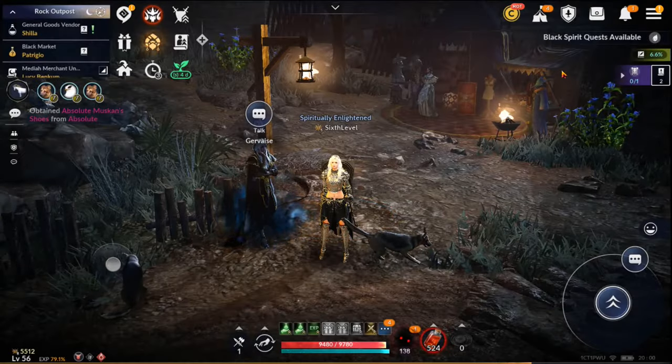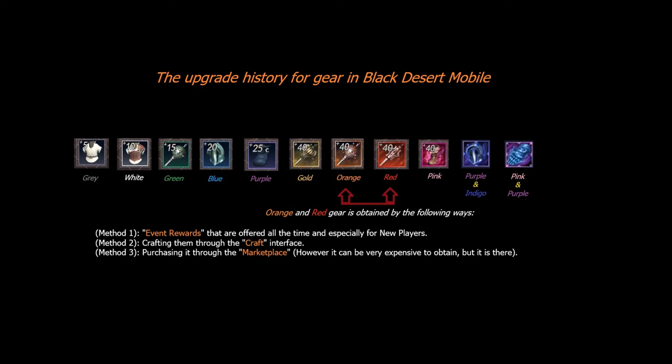So let's go ahead and go back. So as you can see, that is how you get orange and red gear through the event rewards. And then I didn't show you the crafting interface or the marketplace, but if you, during gameplay, bring up the interface, crafting is on the top right corner, and the marketplace is on the right hand side as well. So just peruse them, check them out, and you will see where I'm talking about. But let's go ahead and move on to the next section.